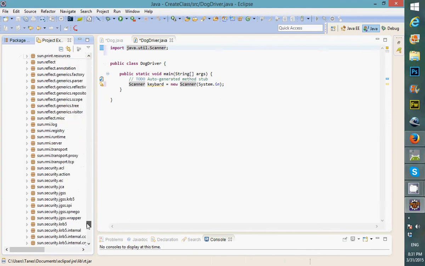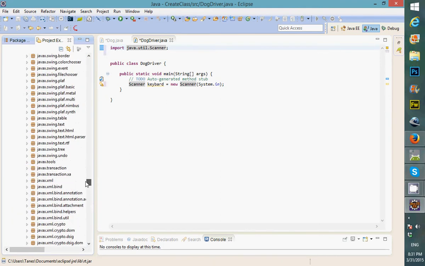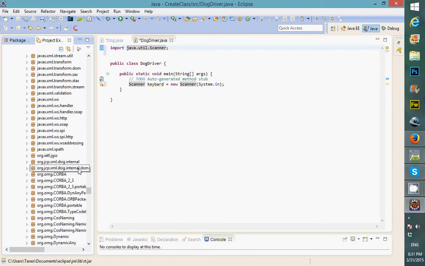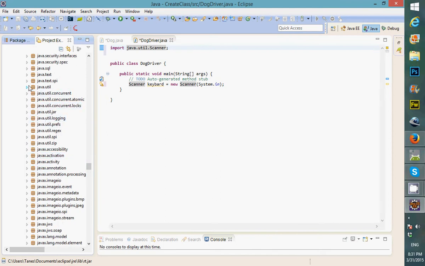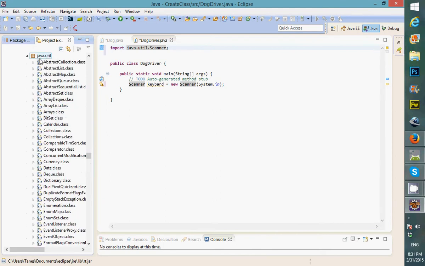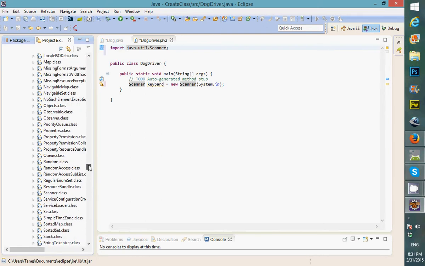If you keep scrolling down, it's alphabetically ordered. So we go to java.util, expand this again, and you should see Scanner, which is S, right there.